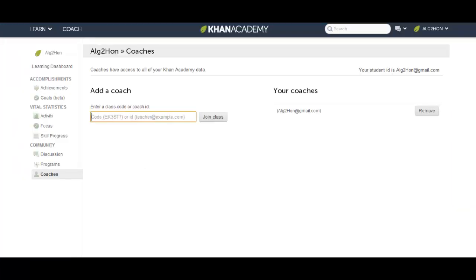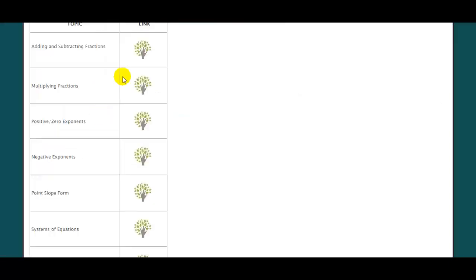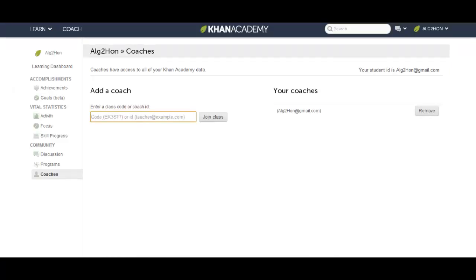All right, so you want to make sure that you go through all 8 of these topics the exact same way we just did the adding, subtracting fractions. When you get 5 correct in a row, you'll hit Practice Status. If you're unsure of your status at any time, let's say you worked on a topic on Monday and then on Wednesday you came back to do the next one, but you couldn't remember which ones you had done before.